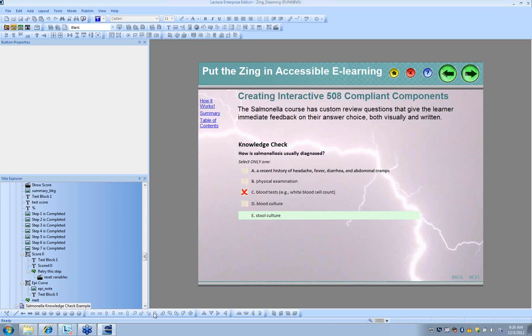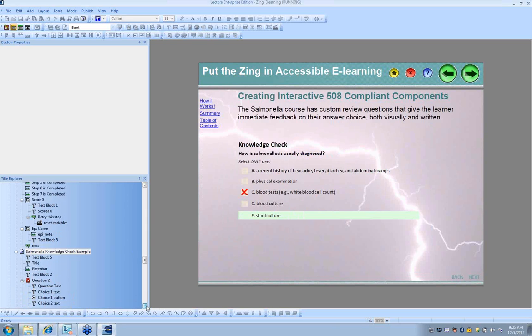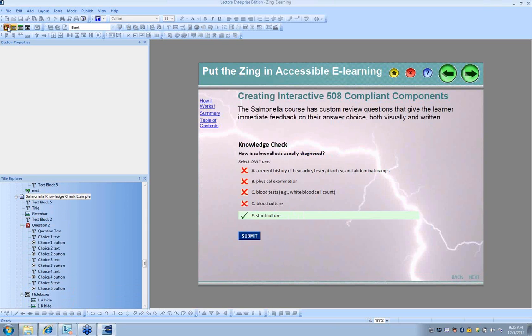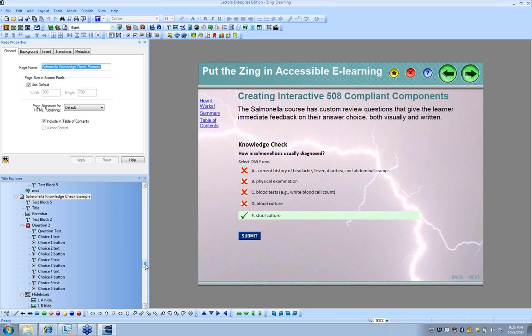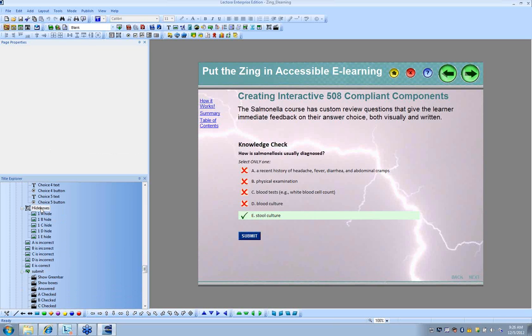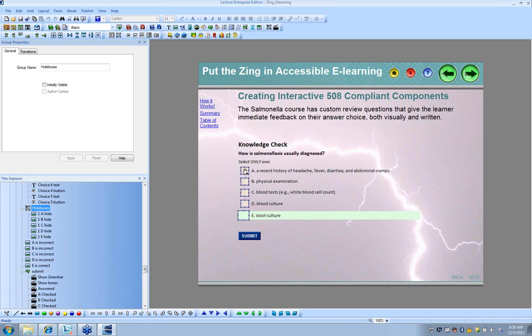So how do we do that? Well, it's your standard knowledge check question, but it has a lot of stuff built in on top of it. Most of it is based on some hide boxes here. You'll notice they're a little funny colored because I actually just stole them straight from the course, so they're colored to be the same color as the background of the Salmonella course.